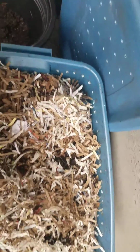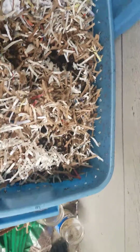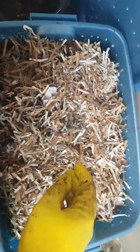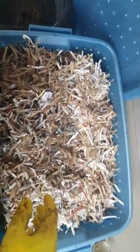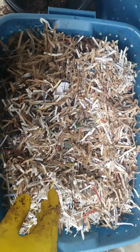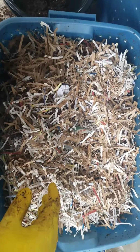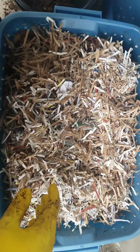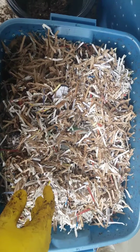I feel like this bedding, aside from adding a lot of coffee grounds and stuff that heat up, adding a good buffer of this bedding really helps against the cold. Whenever I come out here and check on my worms, they're always right beneath all of it, so they seem happy. It seems to be mimicking if you were in the forest and underneath a large swath of leaves, you usually see worms underneath there even when it's cold out, as long as it's nice and wet. So they seem to be happy, and that makes me happy, because I want to use their poop in all of my plants, and my plants will be happy for that too.